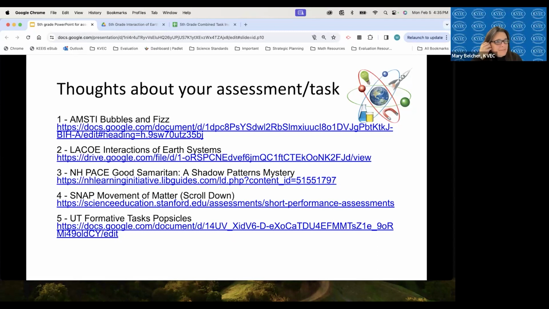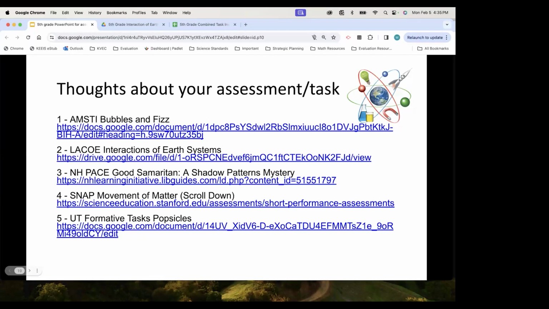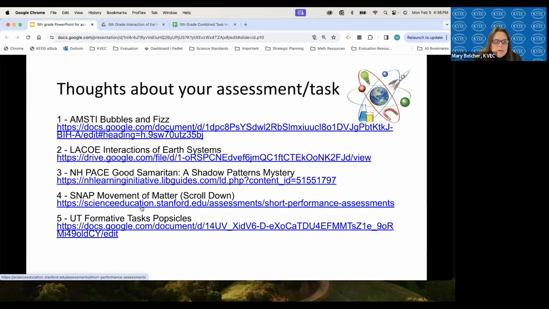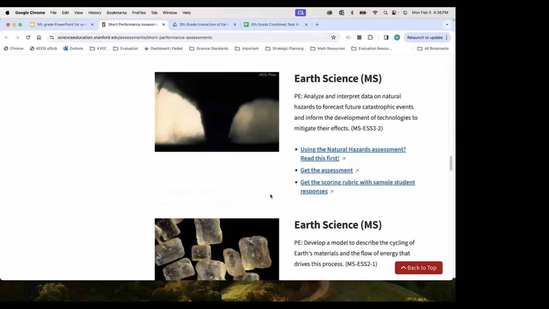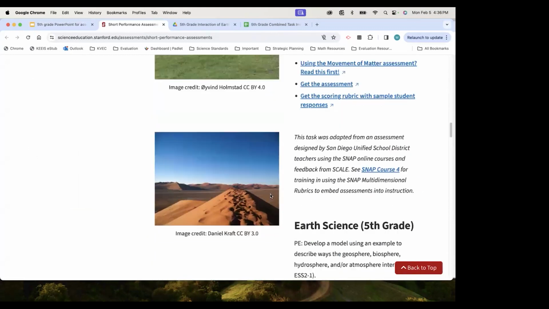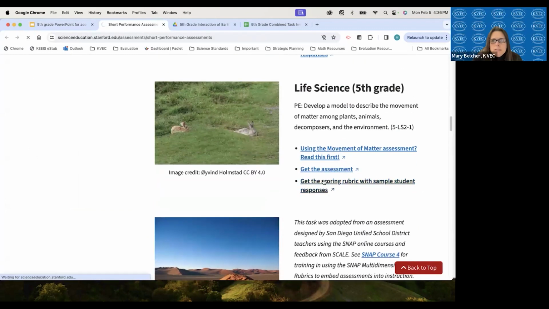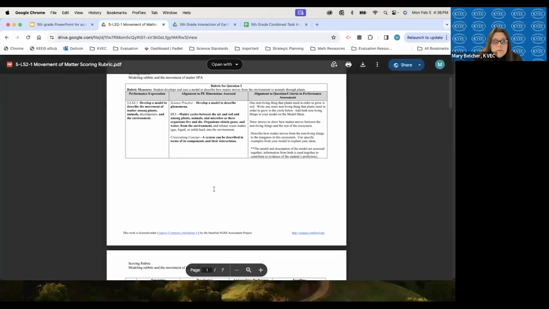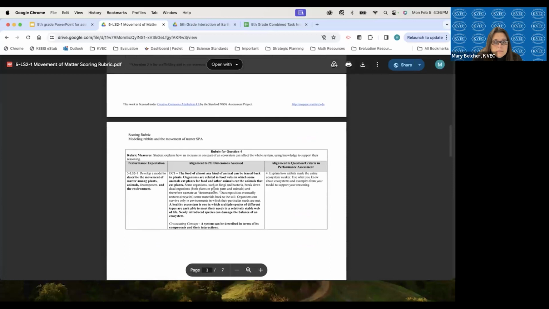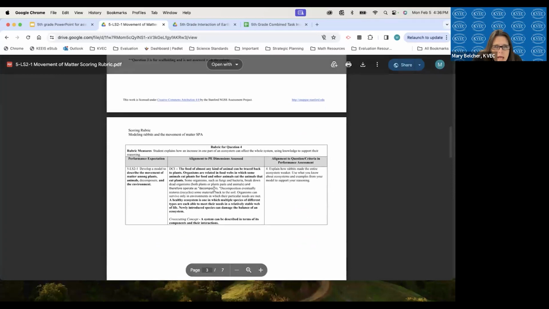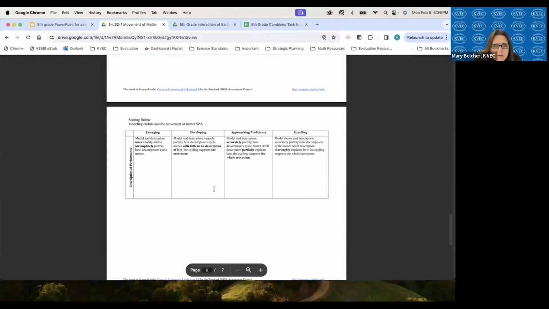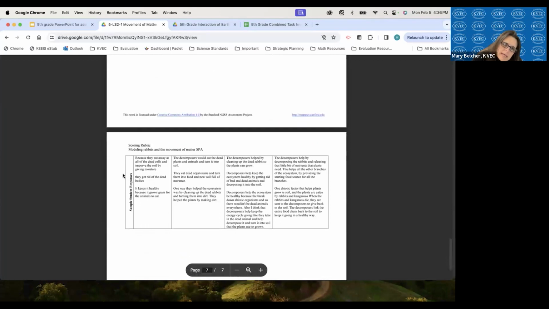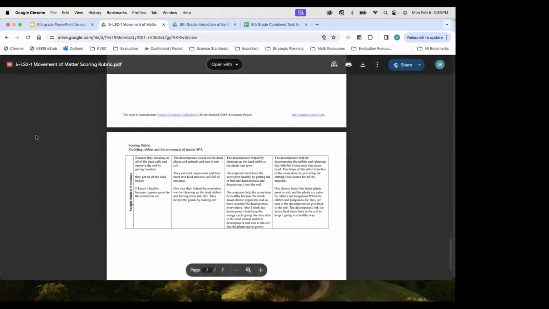West and I had trouble finding the student responses. Okay, on which one? Let's see, that would be this one, the snap one. It said it had them, but then I couldn't get to it for some reason. Let's see, get the score. Did it download it? Okay, so there's that. I'm looking. Sample student responses right here. They're not handwritten, they're actually typed. Okay, yeah, that's what it is.